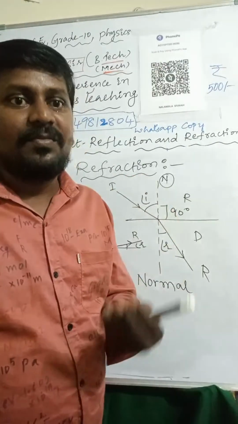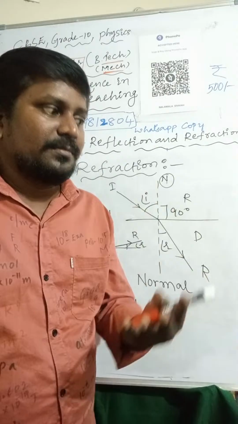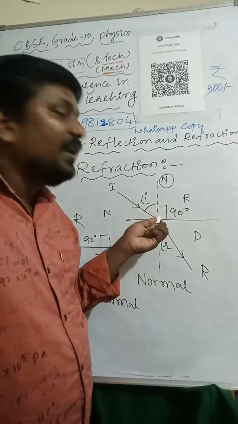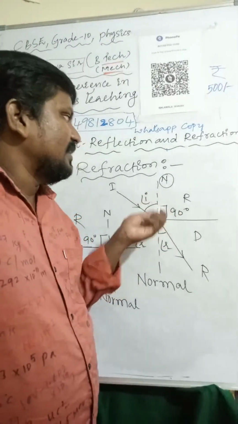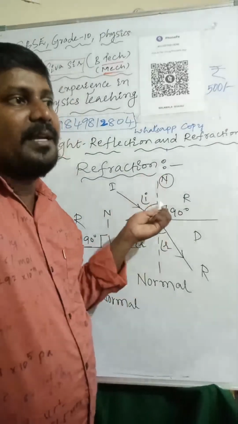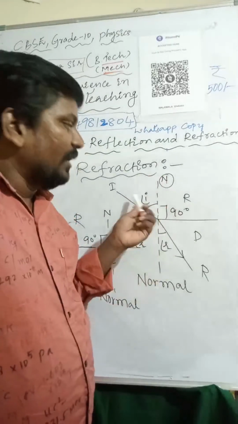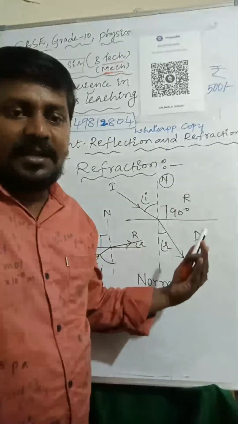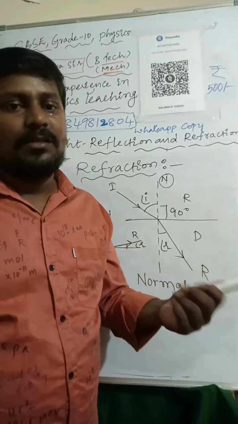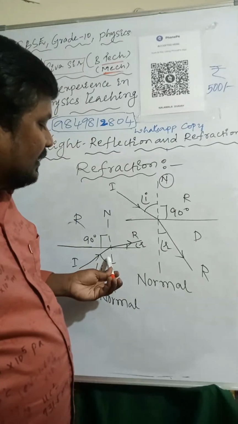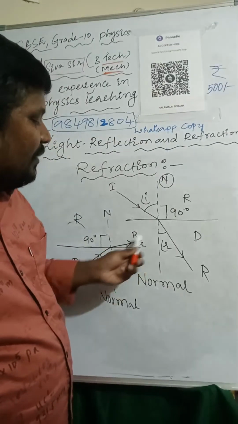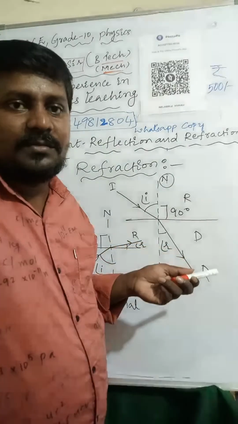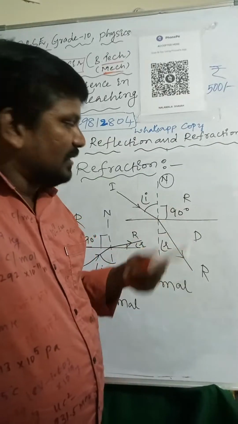It is for our better understanding of the phenomenon of refraction of light, like the incident ray and refracted ray, and where it will bend at the exact point of incidence. So there you draw it, and there we can take the angle. According to the angles, we can consider how much it is rotating and bending. Here also it is moving from denser to rarer, so it moves away from the normal line. Clear? Any doubts? If you have any doubts, let me know. Otherwise, I will go to the next topic.